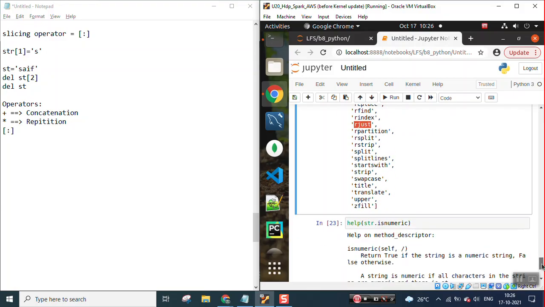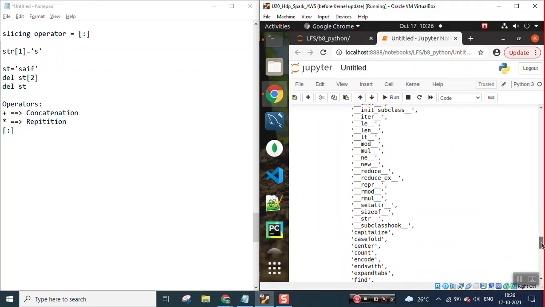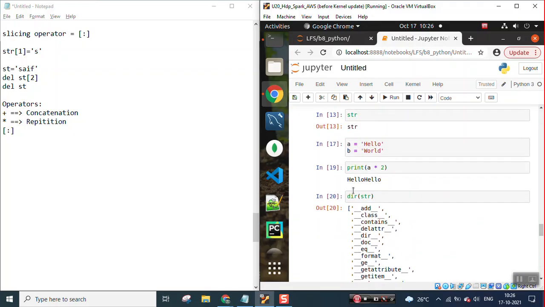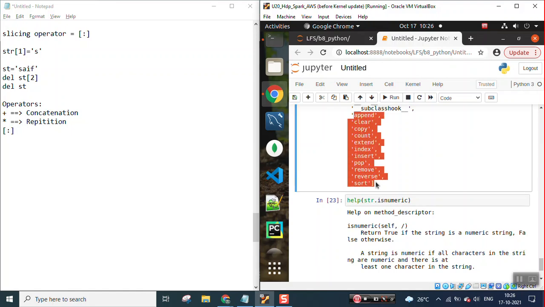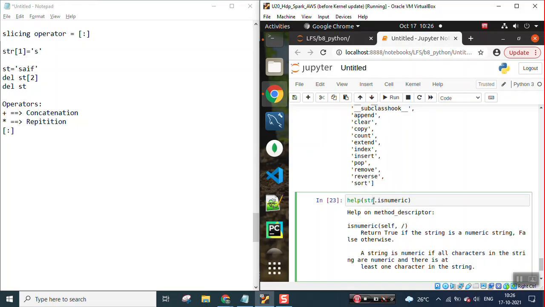If you see now, I'm trying to find out what all the methods, classes, and objects are available with string. I'm able to get that. If you want to find out about list, just type list and you will get different things. See, now the output has changed. And if you want to find out anything which you're not sure about, let's say I don't know how pop behaves.